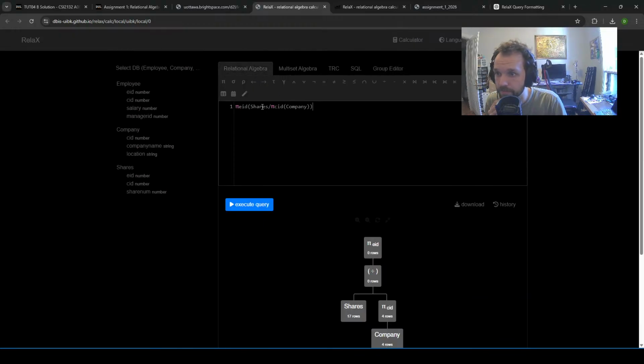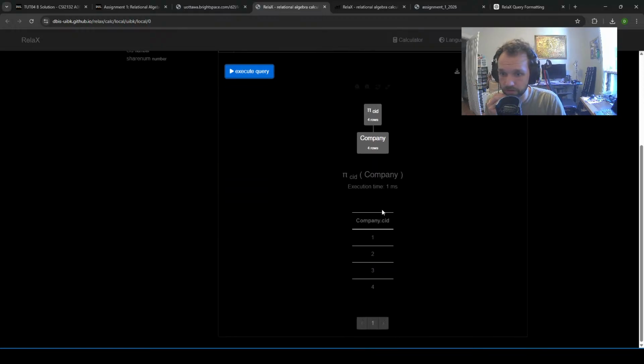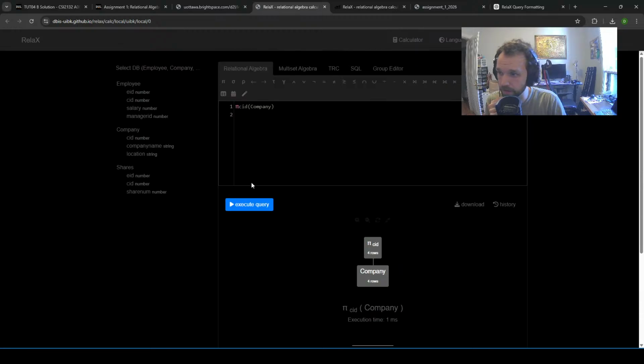So what's happening here when we do... We'll just see what's happening in each case. Execute query. We should just be getting 4. 1, 2, 3, 4. Beauty. And then we divide shares by this.